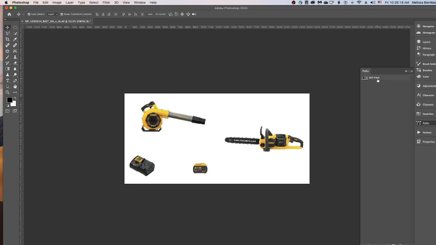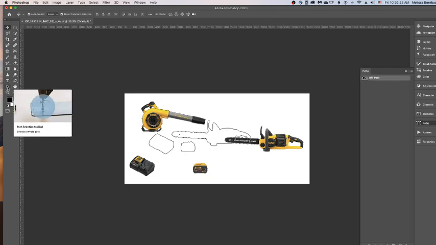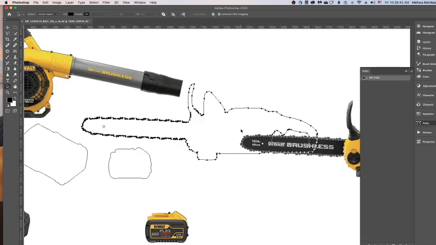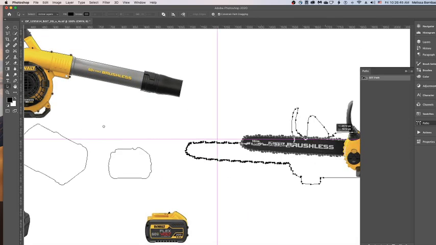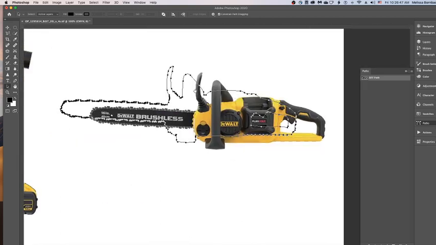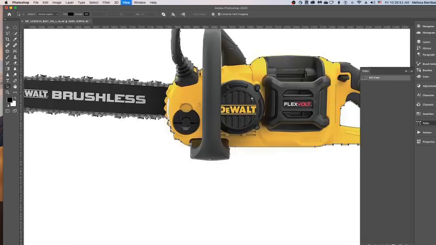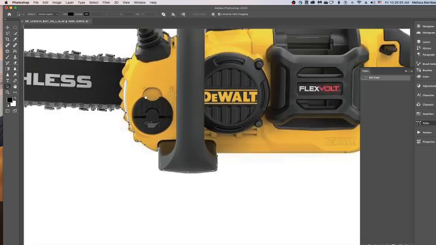Now our paths are going to be in the wrong place, so we need to move the path. To do that, we want to click on this path selection tool, this little black arrow tool right above the magnifying glass. And then we just want to click and drag to select certain parts of the path. I'm going to use Command plus to zoom in. We're just going to take our direct selection tool and start moving that part of the path. We'll zoom in a little more to make sure it's lined up.